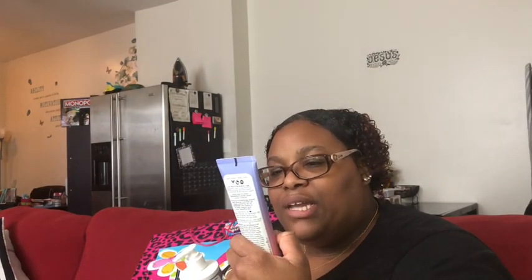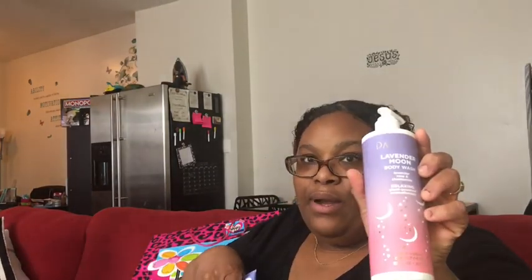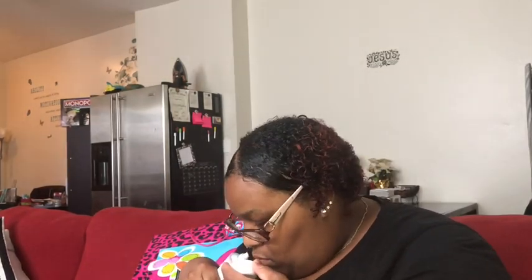Ooh, lavender moon body lotion, lavender rose and chamomile relaxing plant power aromatherapy. Ooh, this looks cute. And then we also have the body wash. I wonder how it smells. What do you think? Let's try the lotion. Okay. Be nice. Light lavender. You got it on your nose.